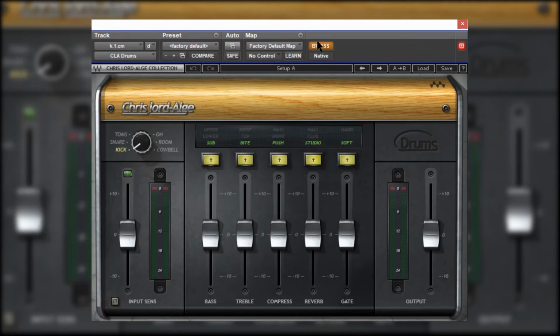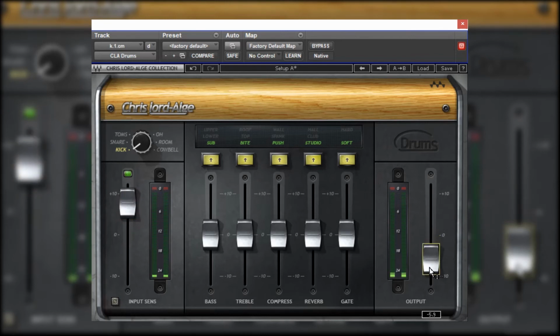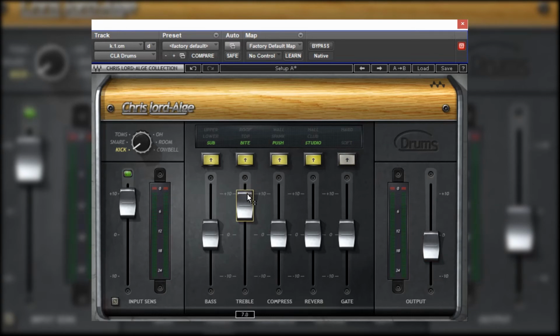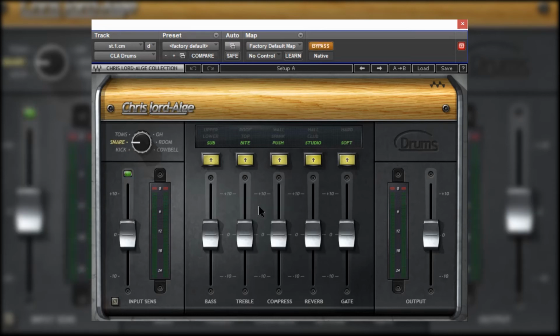Let's move across to the kick drum. Got this selected on kick. Increase the sensitivity. Balance that down a bit. Again, I'm going to turn the gate off. I don't think it's adding anything to this. Push the treble. Nice, it sounds a bit more defined. Again, compression. Put it on spank. Can bring the reverb down. Don't think we need it. Sounds okay.